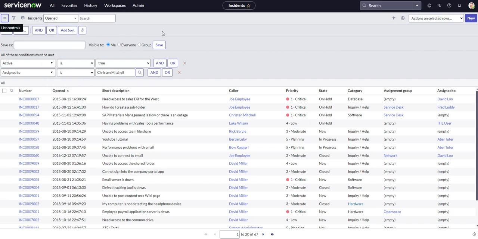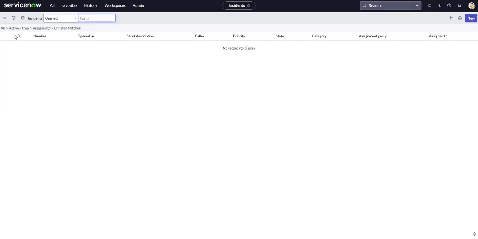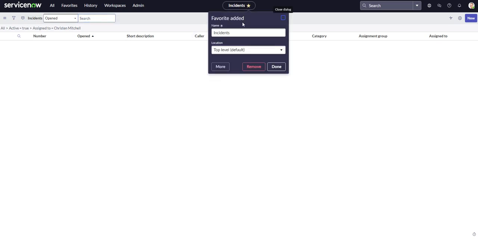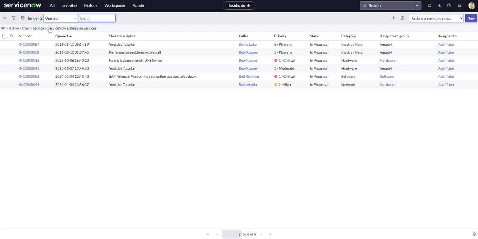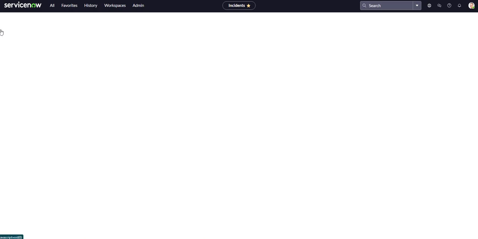Another way that you could save your filters is, after you have them run with our breadcrumb trail here, you would just save the favorite by ensuring that your breadcrumb trail is correct. The records are here, the ones that you want to be able to see. Then you would come up here to the star. Then you can save your favorite. I did one earlier, just to show you an example: we have open incidents that belong to the ServiceNow business service. So that's a quick way to save filters. You don't have to keep rebuilding them over and over. Let's bring up all our records again.